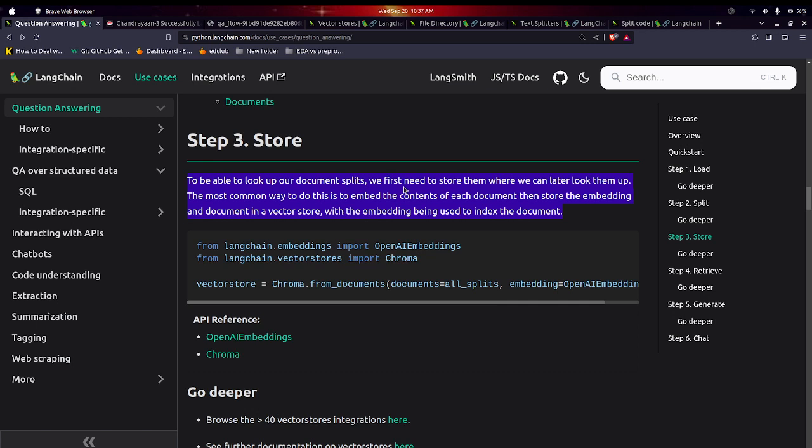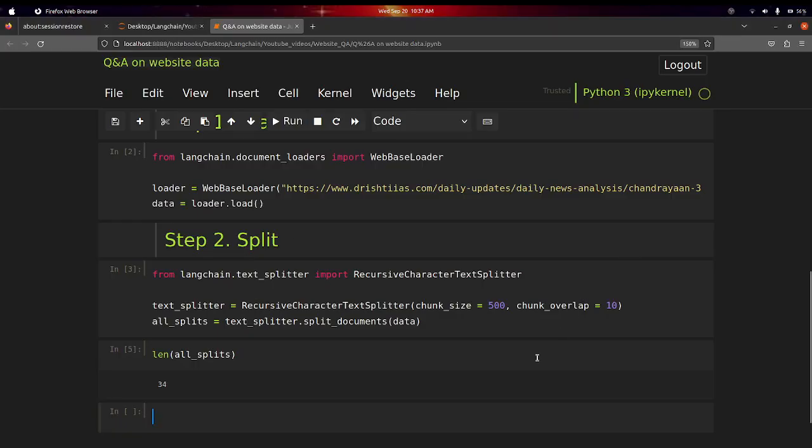The most common way to do this is to embed the contents of each document, then store the embedding and document in a vector store, with the embedding being used to index the documents. So to store in a vector database, first of all we want to embed the whole document and store it along with the embedding which we are using. First of all, we are copying this.